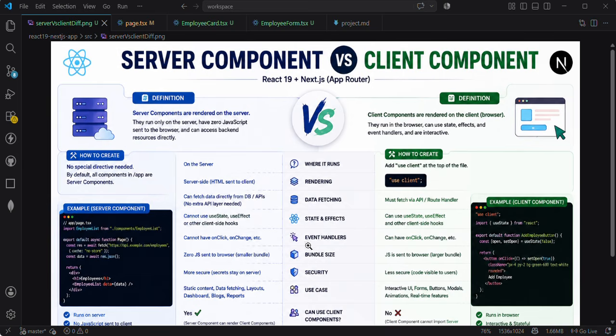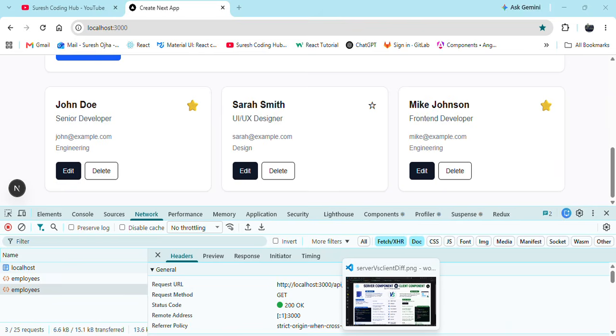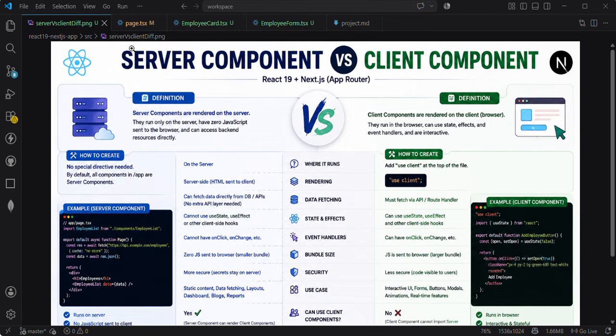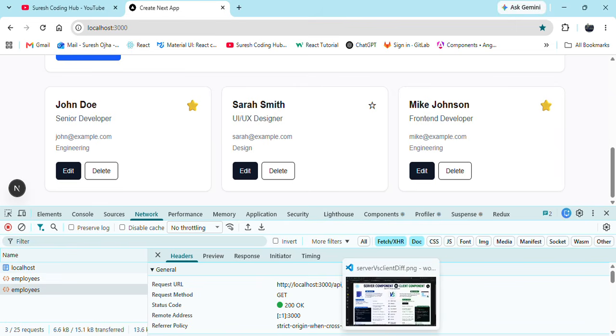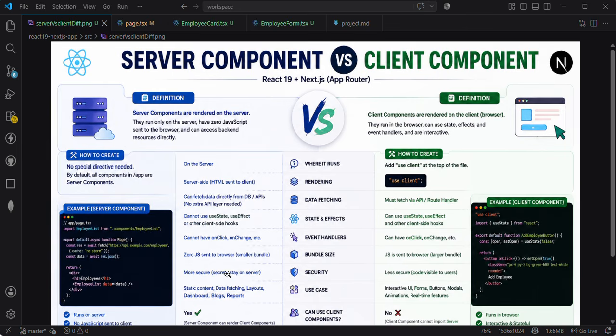Bundle size, so this is important. What is the advantage of creating components on the server side? You have seen that it has very limited JavaScript code. If most of the components move to the server, the bundle size on the front end will be much smaller, because that code moved to the server and runs very fast there, and the UI got rendered.